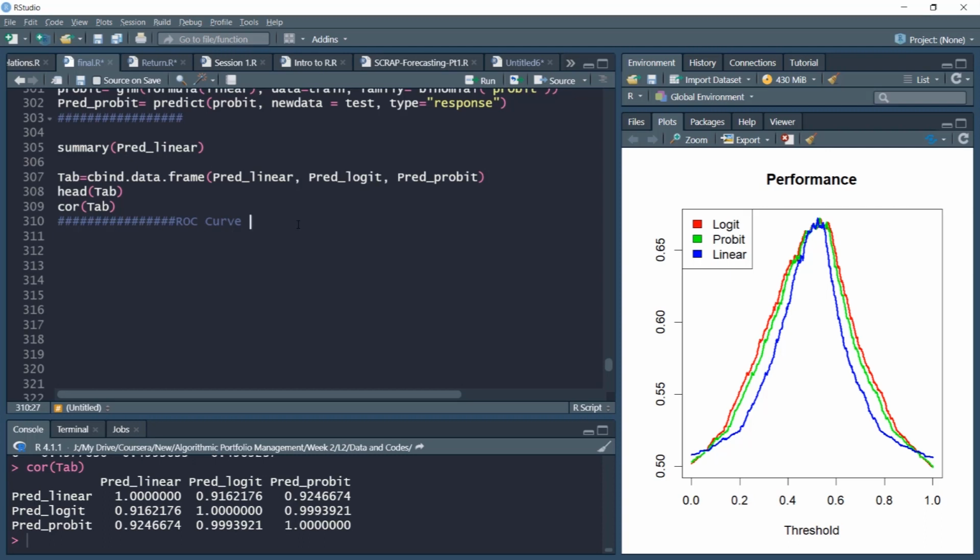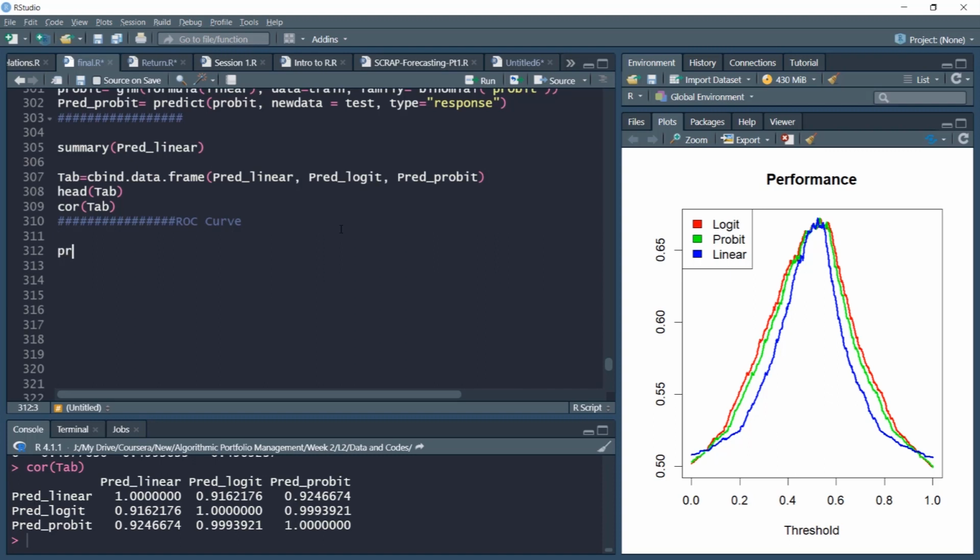Please note that a detailed discussion on ROC curves has already been done in lesson 1, video topic ROC curve. Also, a detailed R implementation of these ROC curves has been done with the trained data. So we'll keep the discussion brief and we'll focus on the R implementation part.